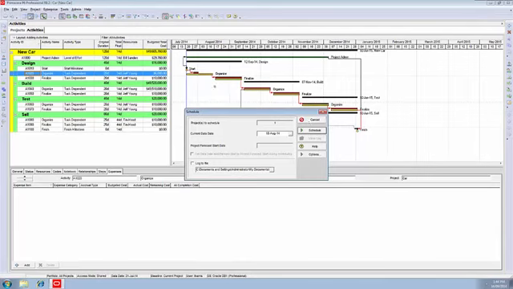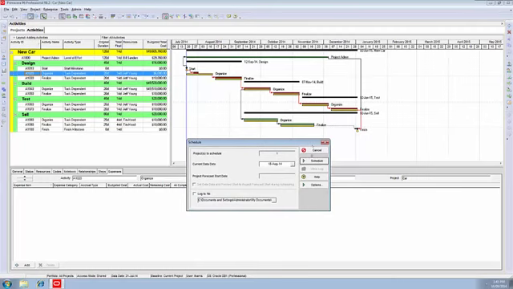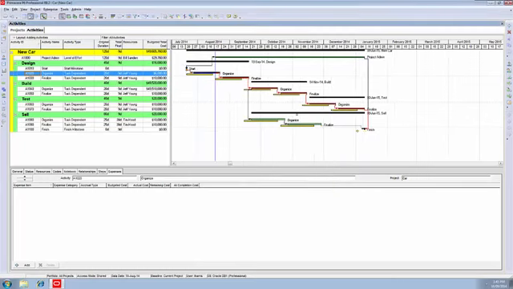When we press schedule, the computer will do a forward pass through all the activities, working out the earliest every activity can start and finish. When it gets to the end, it'll turn around, do a backward pass, working out the latest that every activity can start and finish. So let's do that. We schedule, bing, computer does it for us, and now what we see in the Gantt chart is correct.